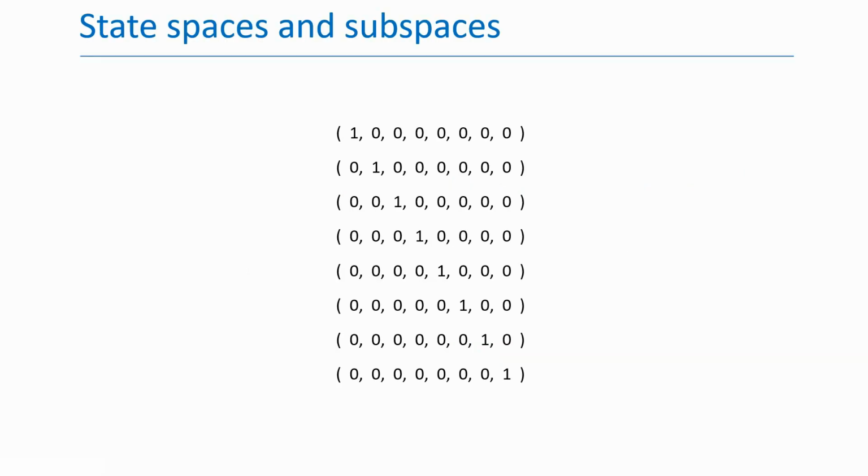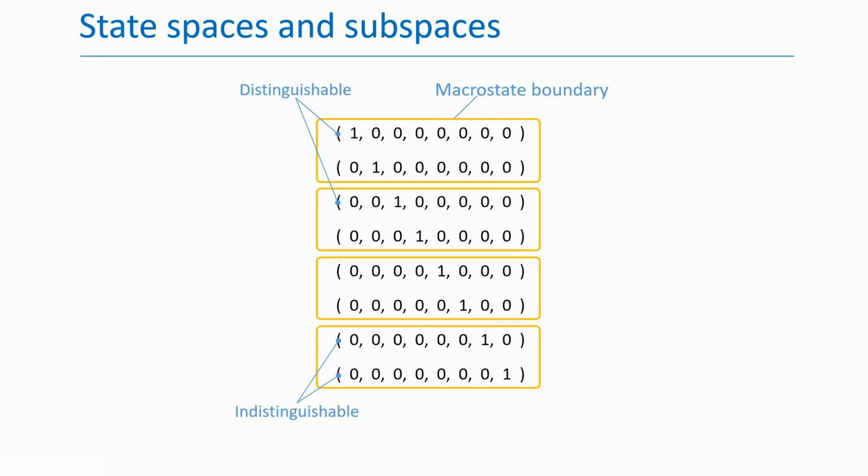Let's consider some hypothetical quantum object that can be in 8 different states. In quantum mechanics, the state space is represented by a vector space. In this example, these 8 different basis vectors represent the 8 states, and together they span the state space. Note that state vectors are usually written as columns, but in this lecture they are written as rows.